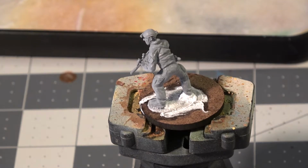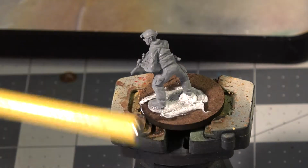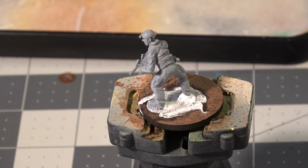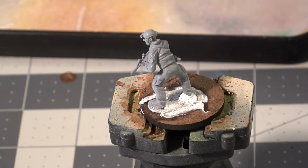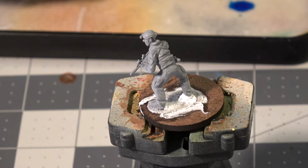I've got my wet palette here all set up, an Army Painter wet palette. I really do like that, it's sitting in front of me here. So I'm using the Adepticon series Masters Mark II. Alright. Wet your brush first because it helps the paint flow better instead of a dry brush. And I'm going to take some of this paint and just put it on my wet palette.